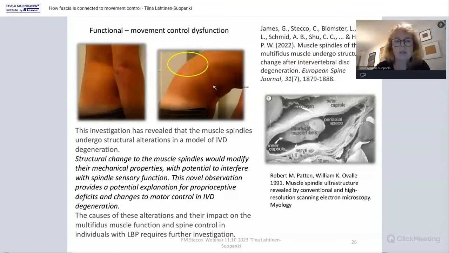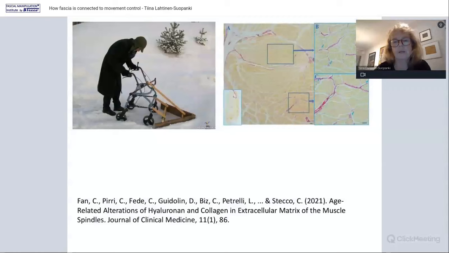So it's not enough to do just exercises or pain education. You need to use your hands and make the surroundings so that the person can exercise safely, and then they get a benefit. Same kind of changes. These are, again, Cheng Lei's article. You can see that, yeah, it's an open access article.